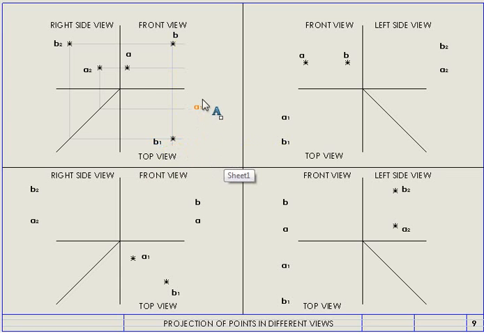Right, now we need to find A1. We have plotted A in the front view, which is a random plot really. Anywhere along that line we could have put A1 or A. We now need to find where A1 will be in our top view. I'll project down, obviously in construction line, until it meets up with the actual construction line from A2. A and A2 give me an intersecting point over there. Here's my intersection. I'm going to plot that point, change it into a final point so we can see it, and drag my label across there.